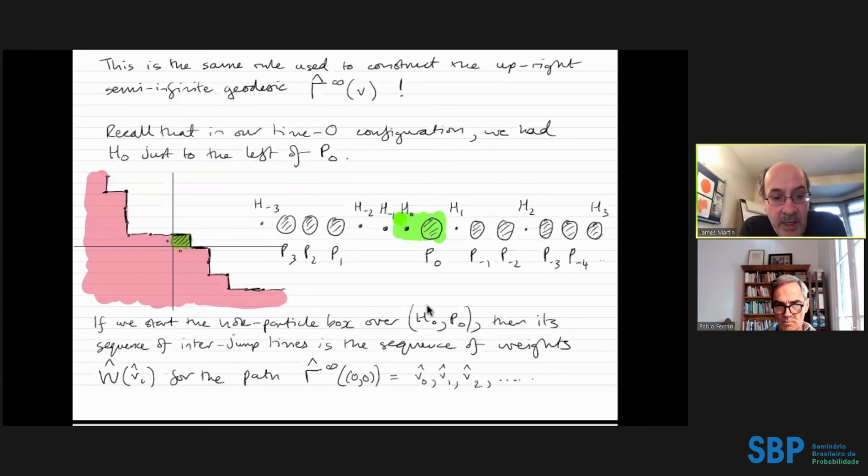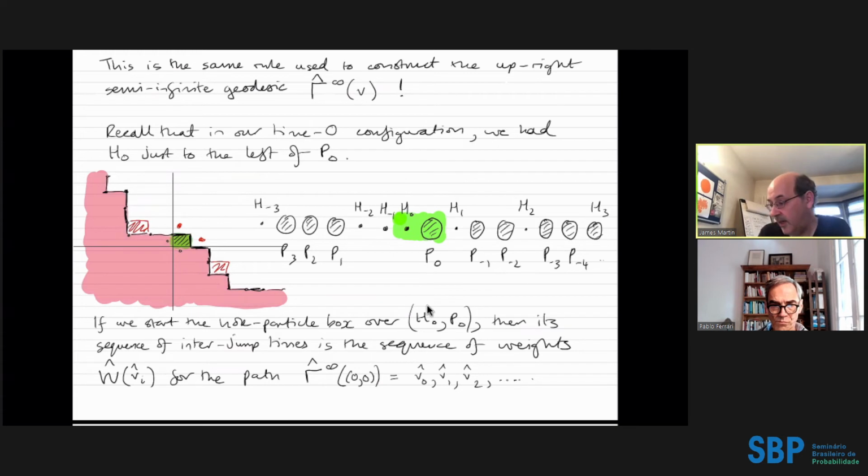Okay, so I can kind of try and show you what happens on this picture here. We've got our box. Let's say we start our box over this hole 0 and particle 0, which we know we start with next to each other at time 0. And we want to know which way this thing is going to jump. So we can watch the evolution of our particle set, of our growth model, and we're going to add these cells one by one. And the first question I want to answer is, which of these two dots here gets filled in first? And when I know which of those two gets filled in first, that's where I'm going to take my geodesic, and that's going to correspond to my movement of my particle.